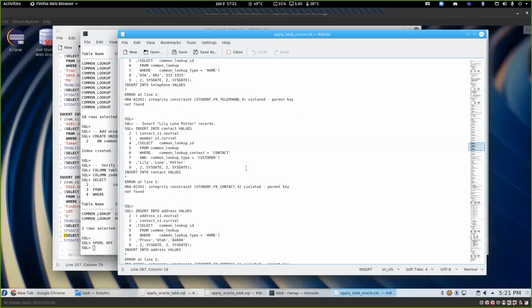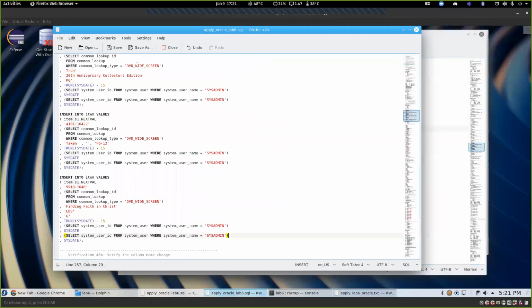When you insert into Lily, many people forgot to put her middle name or put her middle name with the first name column, which we don't want because later on in labs, I believe it's lab 9, we're actually going to need her middle name in the middle name column to make that work.